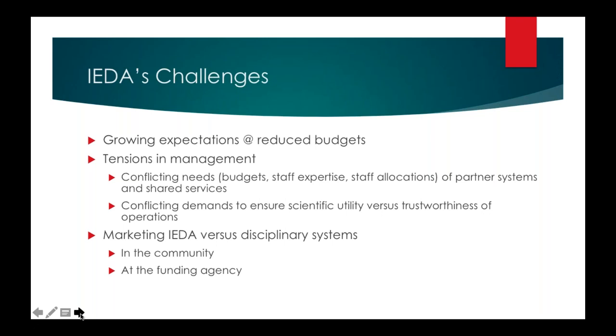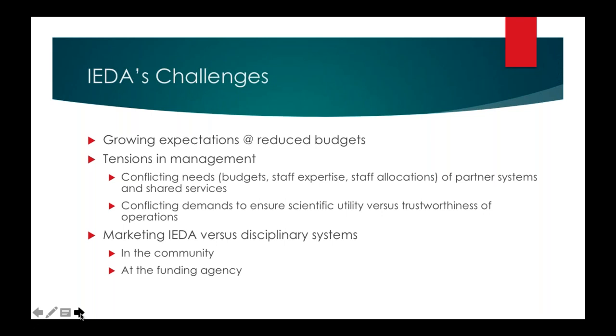But then there have been tensions in the management, and this is something clearly difficult to admit, that we weren't able to overcome. These tensions had to do with bringing these different projects initially into one organizational structure where everybody was fighting for the needs of their particular system. So there were fights about the budget: are we going to invest into this particular disciplinary system versus the overarching shared services, the integrated catalog, and so on? Who are we hiring? Whose expertise do we need? There were different needs in the different groups within this. And everybody was trying to somehow make the systems most useful for the scientific community.